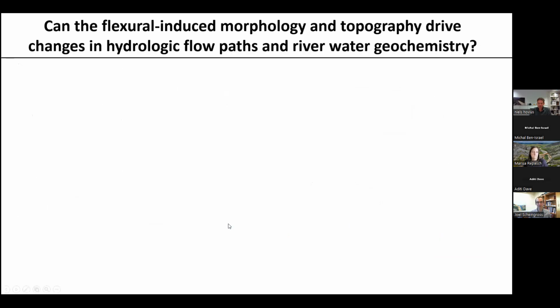Okay, great. So Marisa has really painted a picture of how this lithospheric flexure is really affecting the morphology. In this next section of the talk, we want to ask the question of whether or not this is affecting hydrologic flow paths and how that might affect the geochemistry of the system.